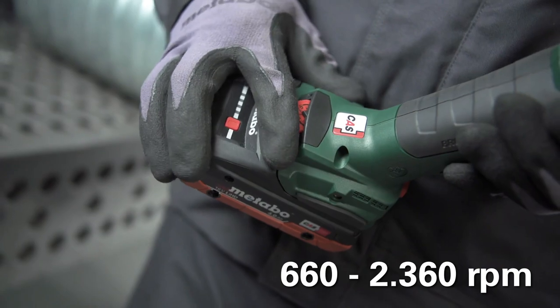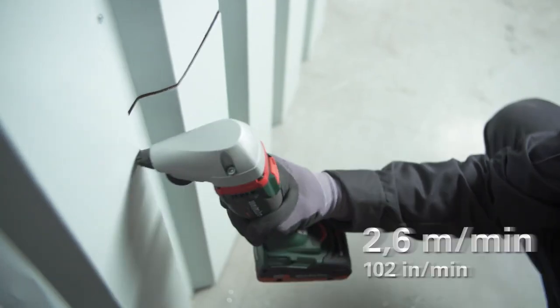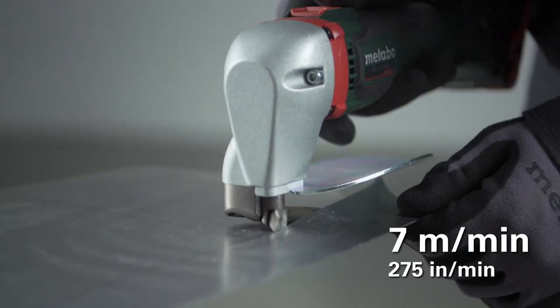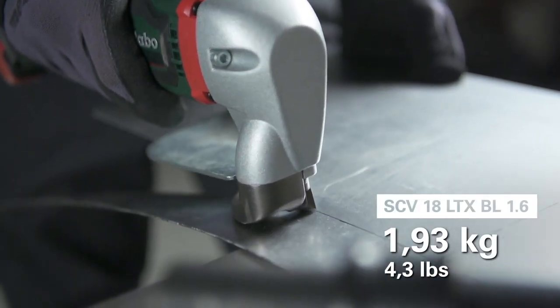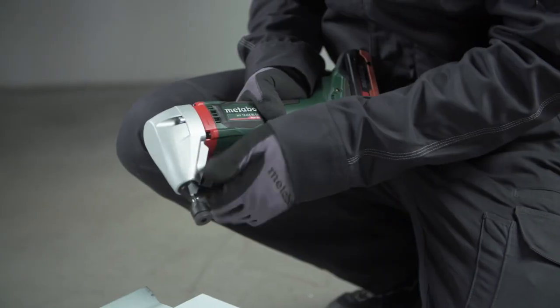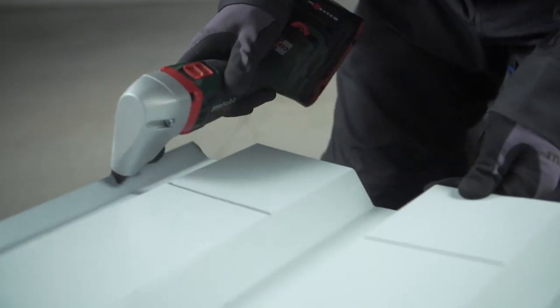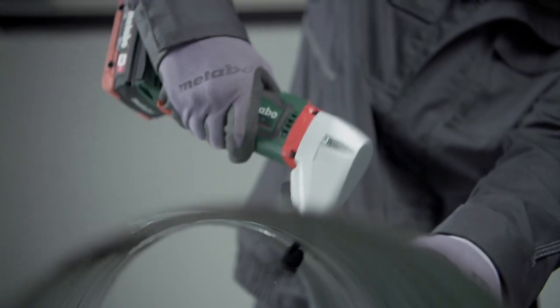This battery-powered tool is easy to maneuver and is very convenient. It does not leave burrs on your surfaces, which makes it a favorite for its users. On top of that, it is lightweight, weighing less than 2 kilograms, including the battery weight. Forget arm fatigue and senseless cutting. This tool cuts sheet steel up to 1.6 millimeters thick, both flat and rough surfaces. The smallest curve radius for this tool is 15 millimeters. It could be precisely what you need.